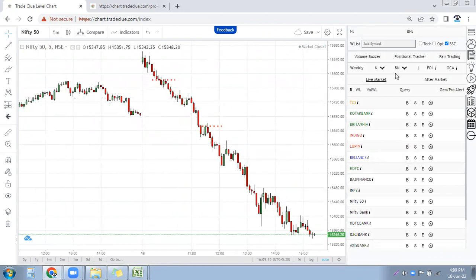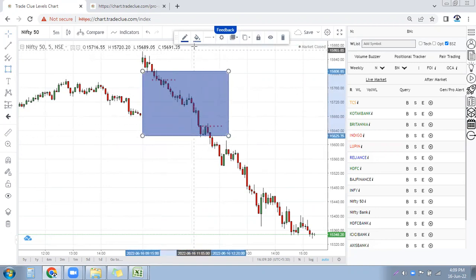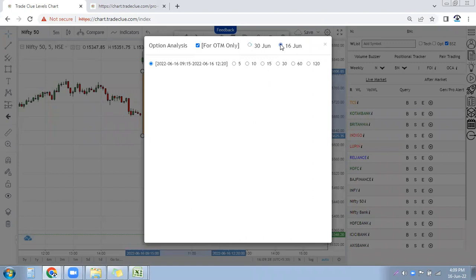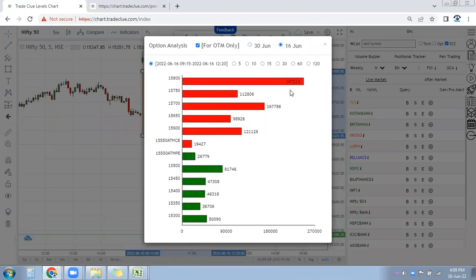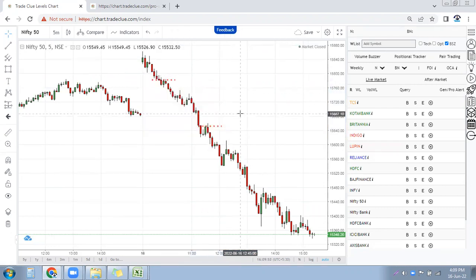And also we have another important comprehensive filter called the dynamic OI. Using this feature of dynamic OI, you can also assess, if you are an index trader, where the OI, or basically the buyers and sellers, are shifting from the OI point of view. So here you can see the month end OI, or if you want, the weekly OI move is also possible. So this is how you can use it for intraday as well as for positional basis, and all these trades are given in the WhatsApp group, so that even if you are not in front of the screen, you will not miss out if you are part of the WhatsApp group.